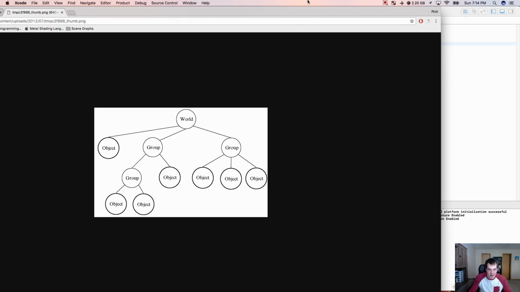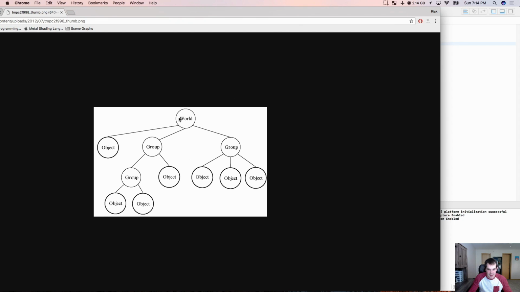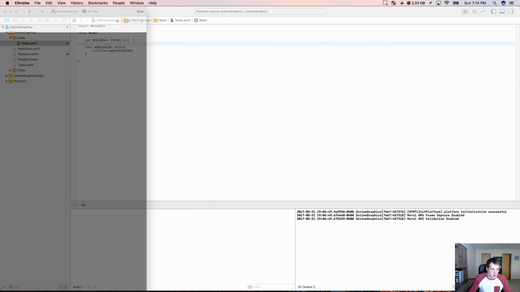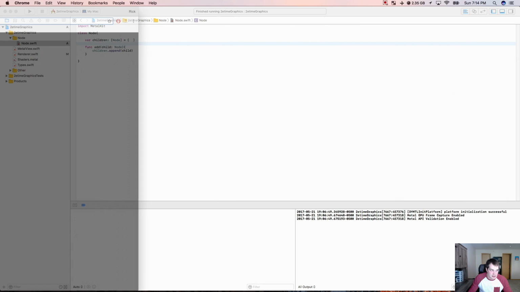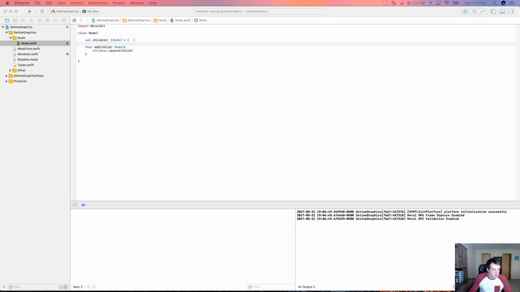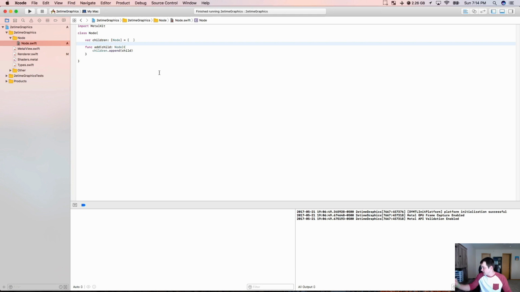Now we have this little structure and we can add to it, and through recursion we can render all the subgroups of this one. So this is called a scene graph. So it's more of a scene tree. If you think about it, I don't know, it's called a scene graph. Yeah, why is it called a graph? I don't know. Someone else might know why it's called a graph instead of a tree. It looks more like a tree. It is a tree. I don't know. Scene tree, scene graph, whatever.